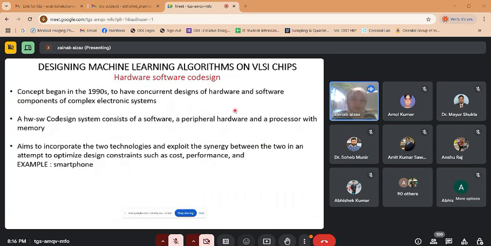So what is hardware software co-design, first thing? Till now we saw that there are machine learning algorithms, and their hardware, the 4 types of processors that can run machine learning algorithms. We also discussed that we would be discussing how we can design on FPGAs and how we can design on ASICs, and how this circuit looks and what the basic building blocks of the circuit are that would be executing a neural network algorithm, right? So what is hardware software co-design?